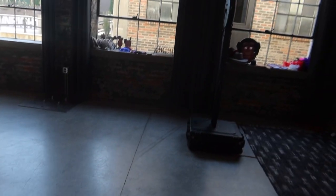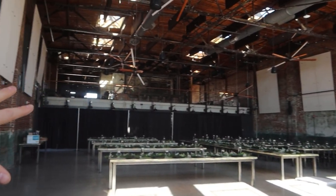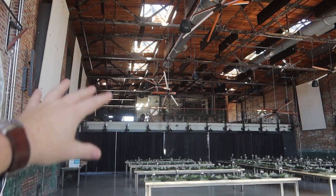Let's look at the venue real quick. We're gonna take a pan back. We got the photo booth area over here. We have the dancing area here. We have the stage, which is open for us to use, and then all the tables over here. It's kind of a lengthy room. And then upstairs is where cocktail is gonna be, and then there's gonna be ceremony in the front room. We'll show you that in a bit.